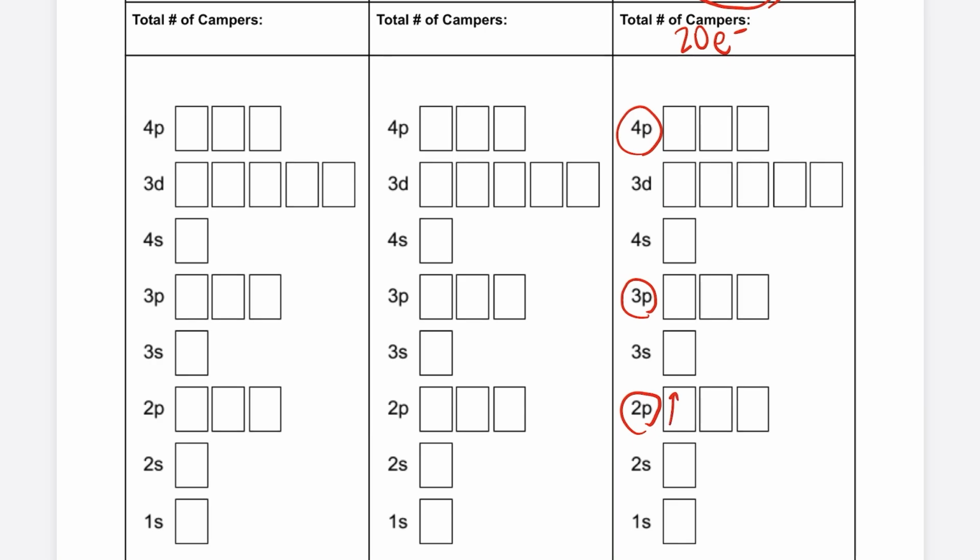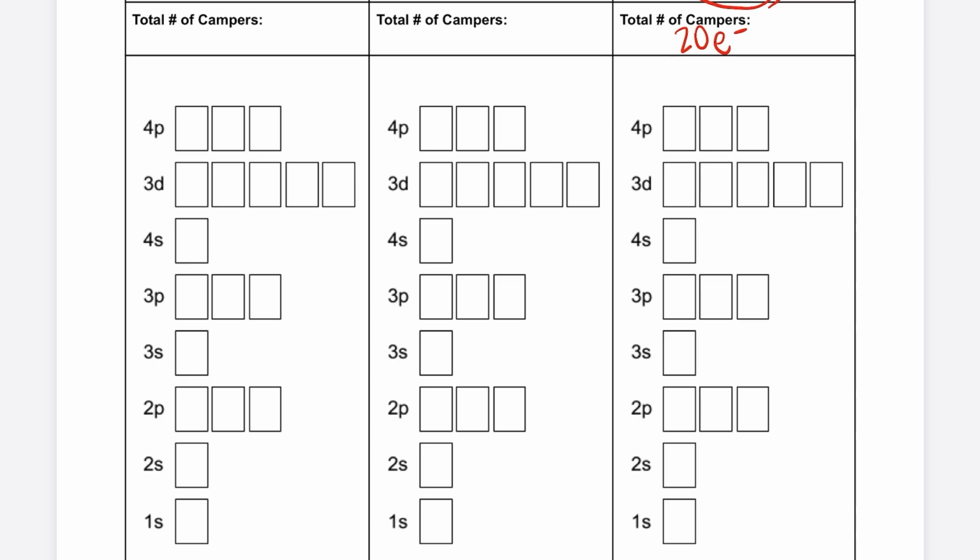You always want to fill each one first. Now, the arrow direction does not matter. I repeat, it really doesn't, as long as you have one facing some direction. But I like to always do up. Hope that's okay. So up, and only then can you pair them up like such. So you notice it's the same across the board here. Any P cabin will accommodate up to 6 electrons. Okay? All right. Now there's one more, okay? I'm not going to do this today because I want to do this when I'm with you guys on Friday.